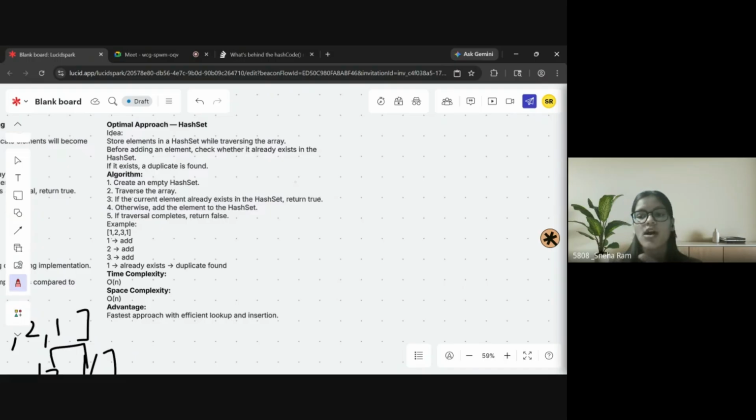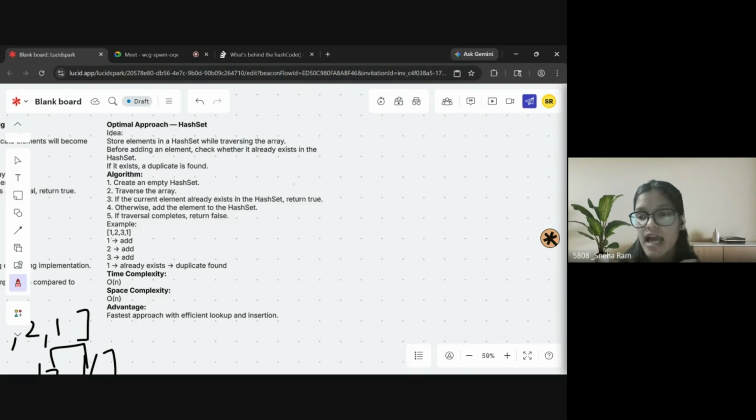Obviously because it does not contain any duplicates, and whenever we are looking for insertion and searching, it does all of that in big O of 1. So its time complexity is big O of 1. Why? Because it uses hashing, hash codes, and all those kinds of internal workings. That is because of a hash function, because it calculates a mathematical value.